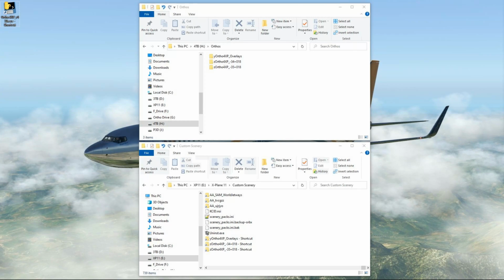With part 2, I hope to answer the questions and also bring more clarity to the next steps when you make your second and further batches of ortho tiles. Let me start by showing you my folders again. My main destination folder is at the top. There is one small difference in the location of my ortho folder. Yesterday I used my G drive, and today I am using my H drive.